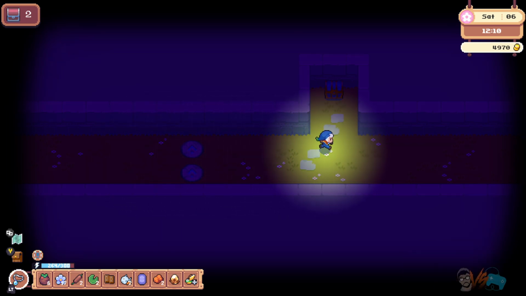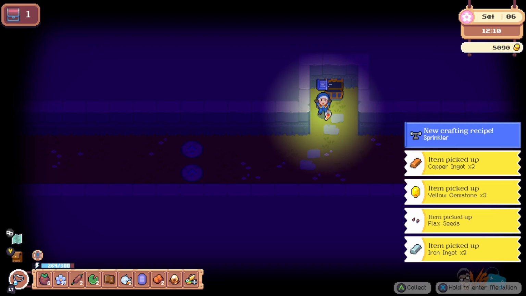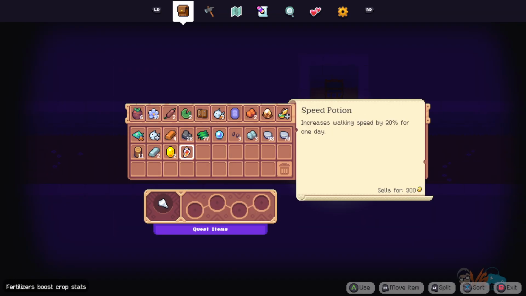Huh. Interesting. Give me that. Whoa, rich! New sprinkler! Sprinkler! Oh god, sprinkler! What's this do? Potion. Boosts his speed by 20% for 1 day. I can probably craft those, huh?